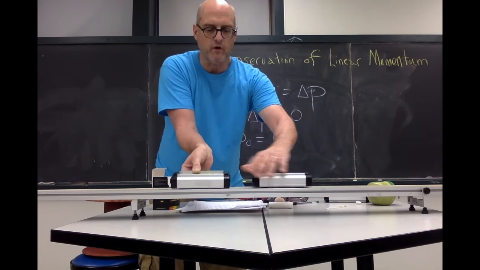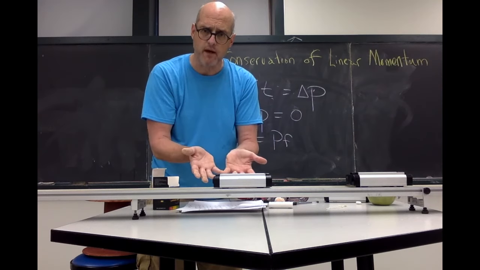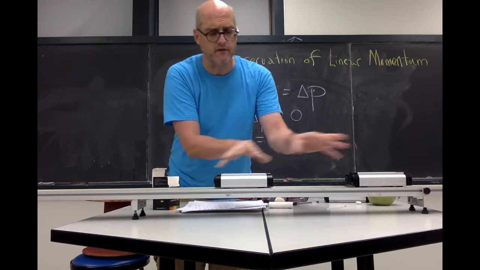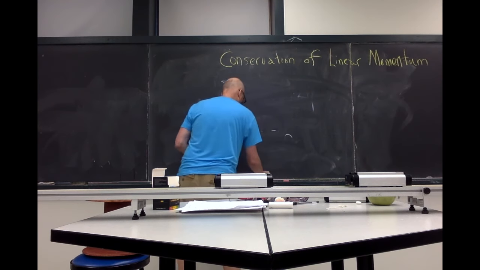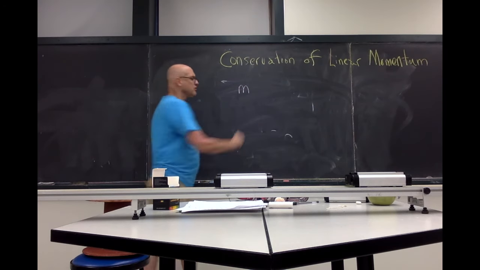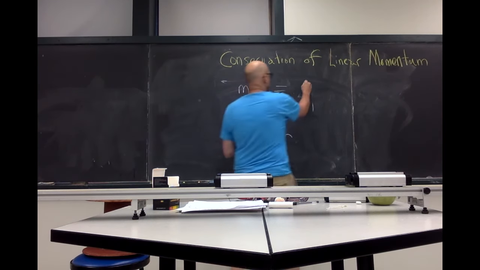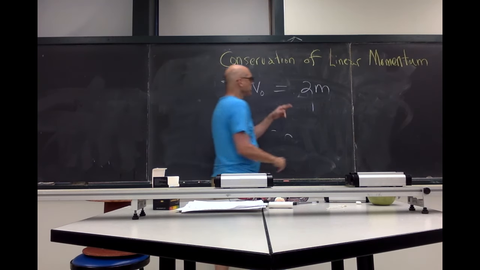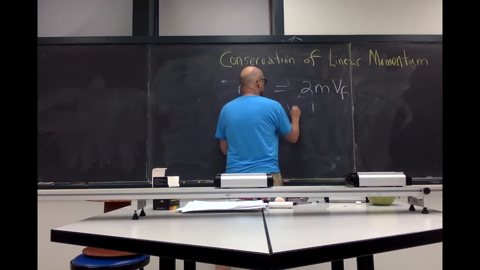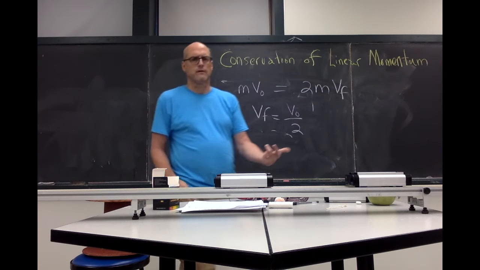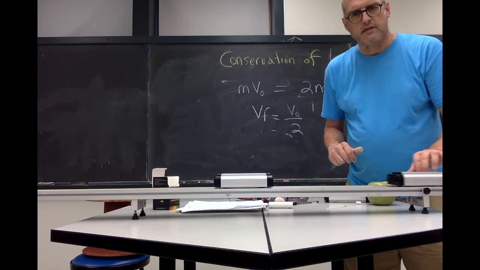Let's say you have a collision where the two carts stick together. So here you have the momentum before. Afterwards, you would have to have the same momentum. So let's see if we can predict the speed of these two carts after the collision. We have the one cart coming in, m, multiplied by its velocity. That's the momentum before. Afterwards, the two carts stick together, so we have 2m, because they're the same mass, multiplied by their final speed. So you can see that the final speed of the two carts together is going to be half the original speed of the first cart. Now we don't have a means of actually measuring this, other than just looking at it conceptually.